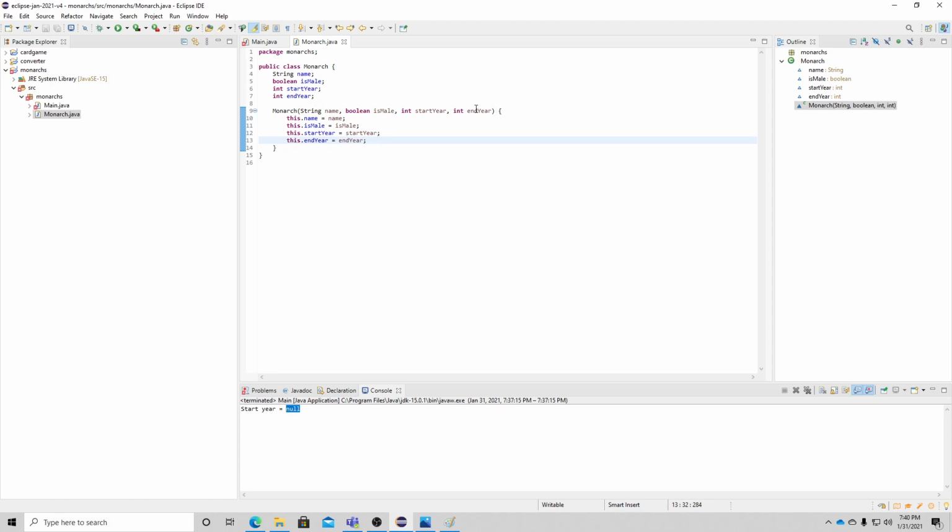So for example, instead of end year, they might say final year, and then in that case you don't have to write this dot, because Java can tell that if you just write end year, but there's no end year here, so you must be talking about the end year here, and Java can work that out, and that means that this dot is optional.